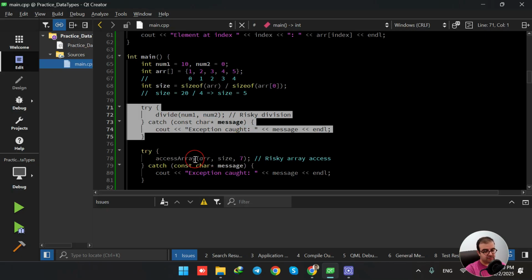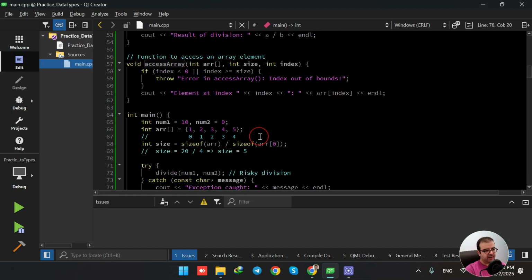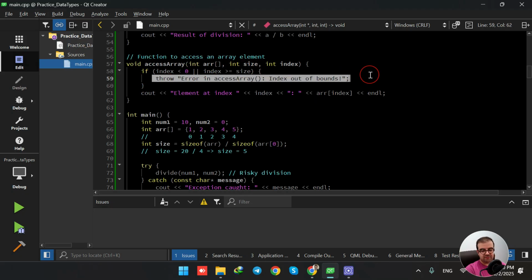Then I'm having another risky operation, and I want to call this access array. Why is it a risky operation? Because if the index is lower than 0, or equal to the size, or larger than the size of the array, an exception will happen.